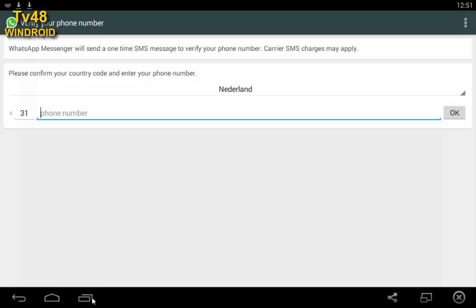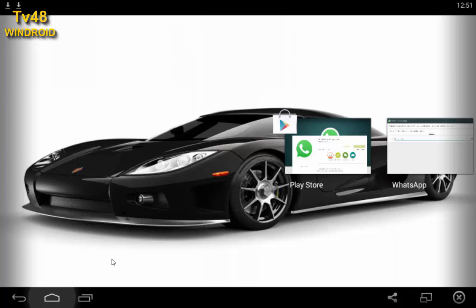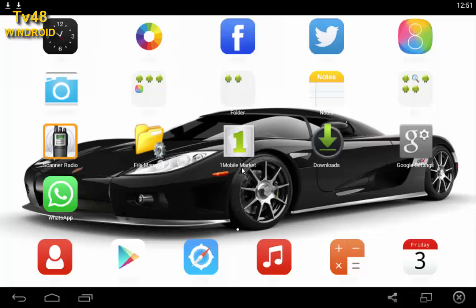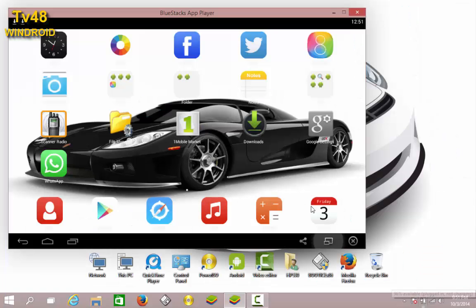I'm talking so long about WhatsApp. This is not about WhatsApp. This is about Android on your precious little darling, Windows 10. You see that? And this runs very nice if I'm not recording. So at this time, it's a little buggy. It's a little bit slow, but it works just fine.